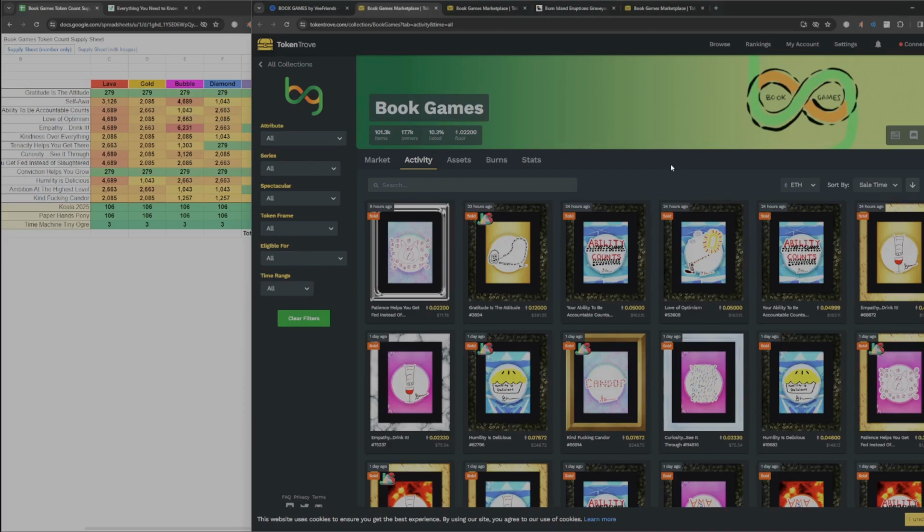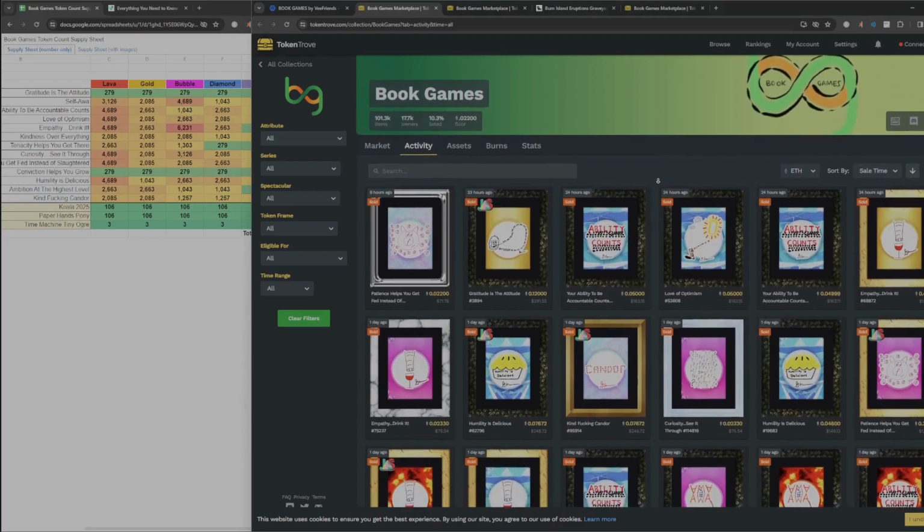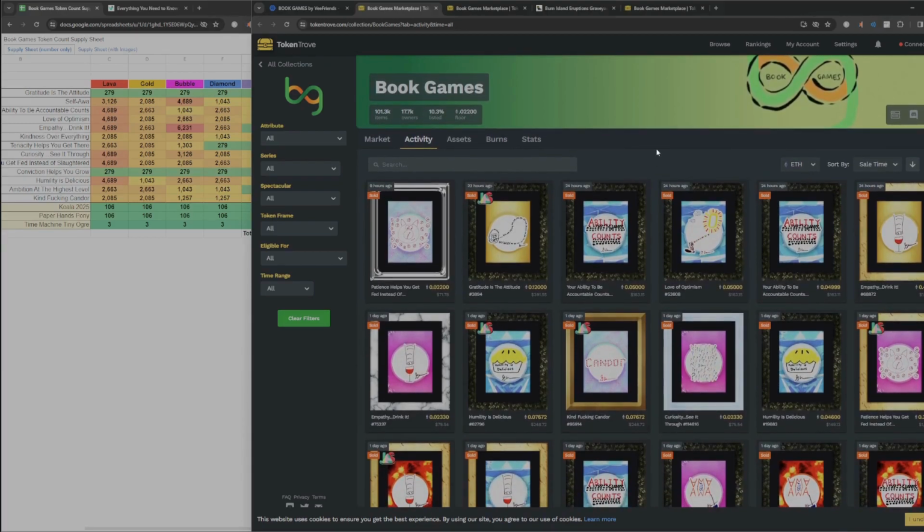I have been out ever since the Great Book Game sell-off of 2022. I think one of the first ones. I really haven't been on this side of the blockchain markets, especially involving NFTs. So now that I find myself in 2024 dipping my toes into the market, book game spectating is definitely a way to engage yourself in terms of taking that step to be a market participant.